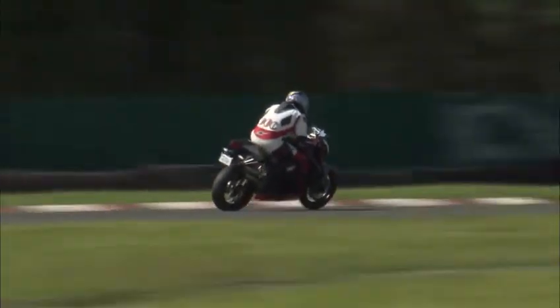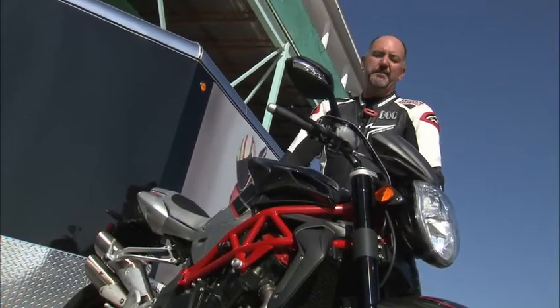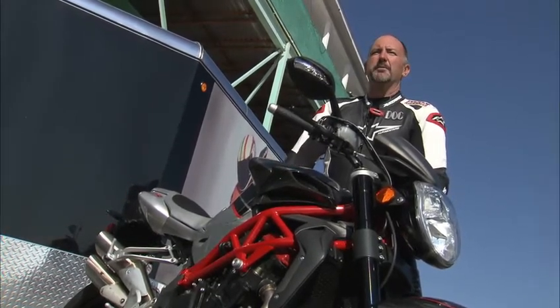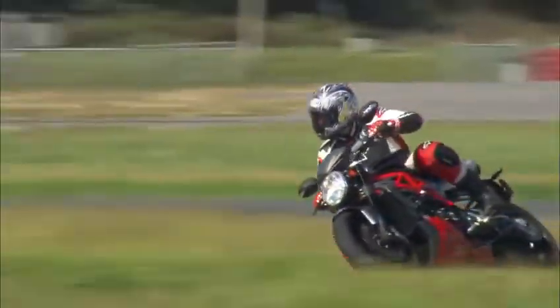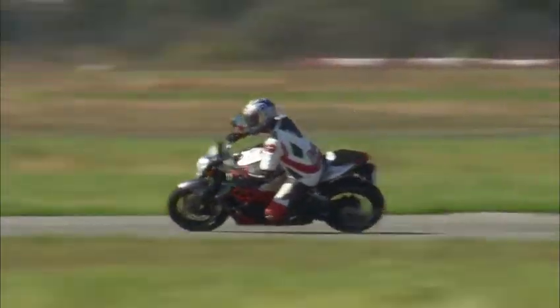I mean, definitely it's a street bike. This is no racer replica by any means. But I tell you, for me, it's more comfortable. I'm over 6 feet, and a race replica bike gets a little tight between the seat and the pegs, and often the handlebars are a little much of a reach.